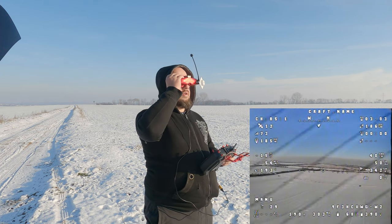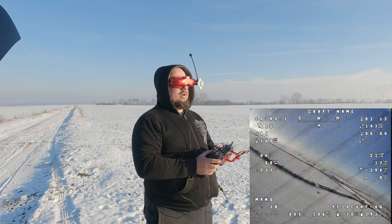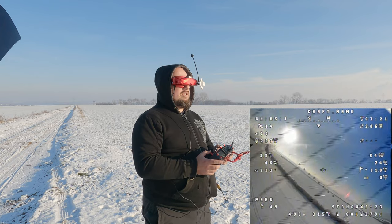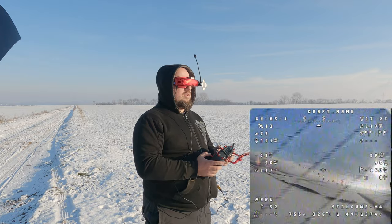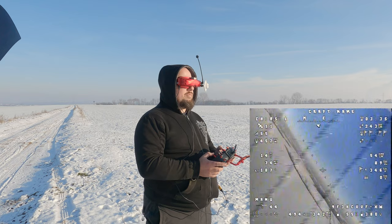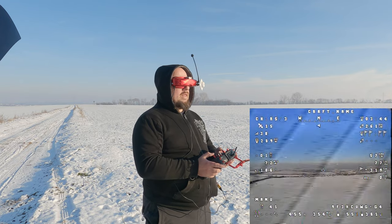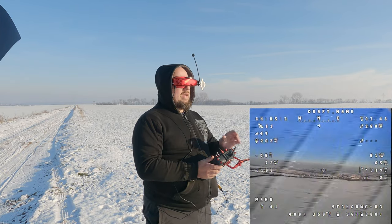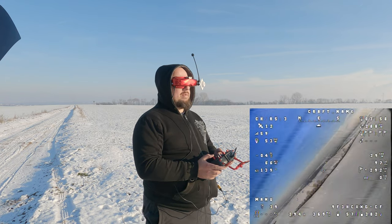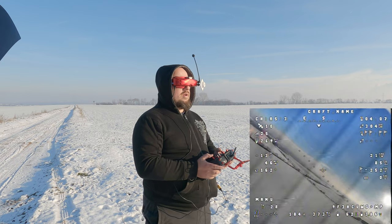I still have a lot of noise in the video feed — I later installed a capacitor on the ESC itself and another on the 5V rail, but that didn't solve the issue. It may be the long cabling from the nose camera back to the flight controller, or a faulty ESC or flight controller. The one thing I noticed is that the roll rate was very low — lower than expected for a wing of this size. Pitch was totally fine, very agile with quick loops, but on the roll axis it's pretty sluggish — maybe 180 to 200 degrees per second, which is quite low for a wing of this size.